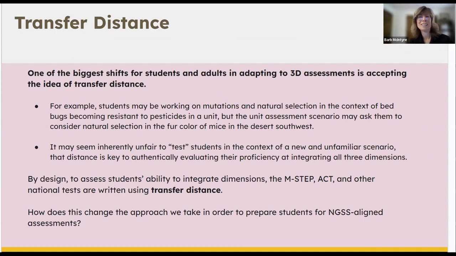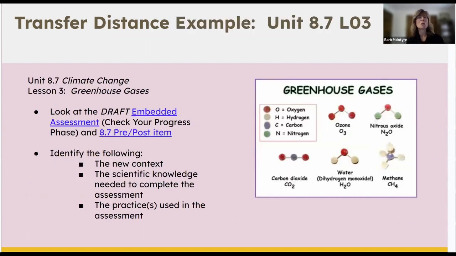resistant bed bugs. So I think once we build student confidence that they understand they have the skills they need and that we've taught them what they need to be successful with a new context, I also like to get on my soapbox and say, this is what we need to do in life, right? And so giving students the practice early with transferring their knowledge and skills and abilities to a new context is just fantastic. And teaching them to be problem solvers and use reasoning on that scaffolded approach. So let's kind of take a look at this. Take a look.